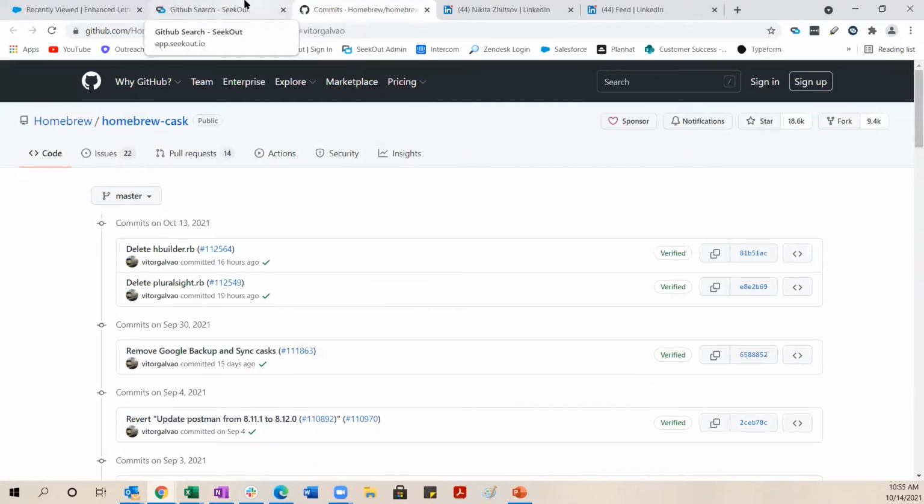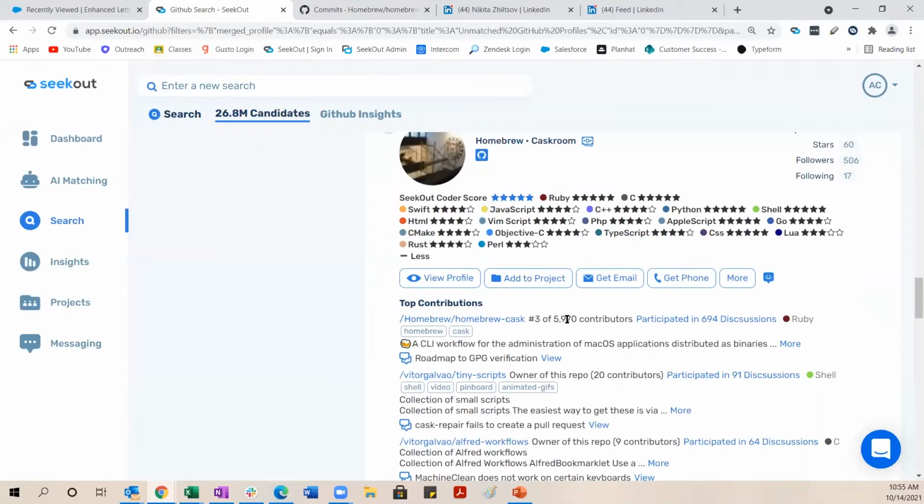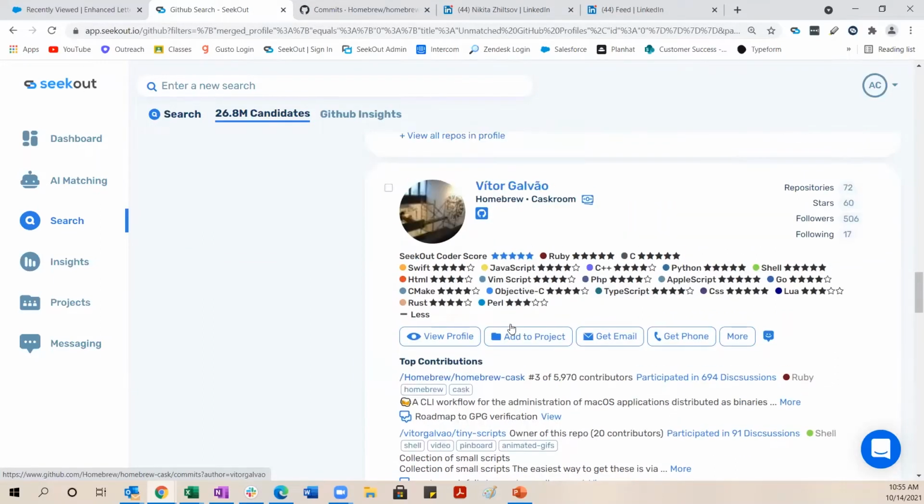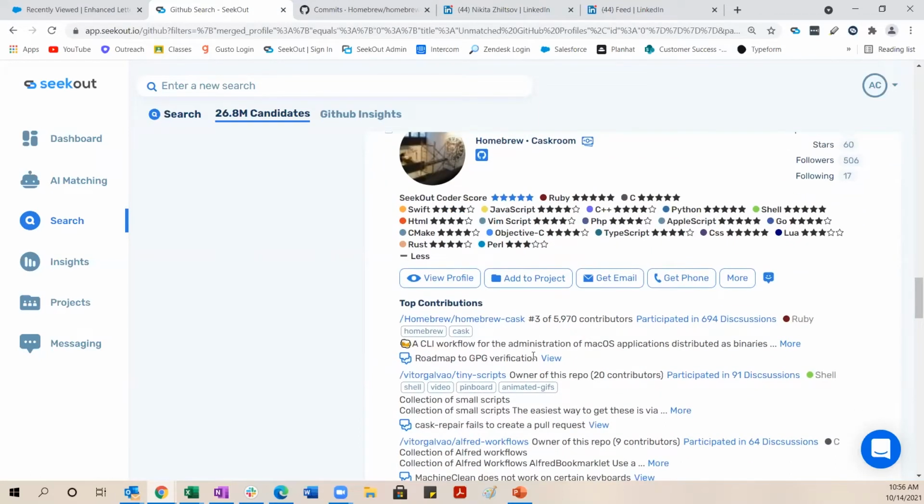Now, having the visibility into this data here in SeekOut, this is going to be a massive icebreaker when you're doing that candidate outreach and can really make all the difference into whether or not these candidates are going to respond to you. As I mentioned, a lot of these folks are getting inundated by other sourcers and recruiters. A lot of them don't have this visibility, so those talk tracks sound very similar. But for example, with Victor here, having this visibility, I can now reach out to him and say, hey, Victor, I came across the contribution you had in GitHub on the Homebrew Cask.